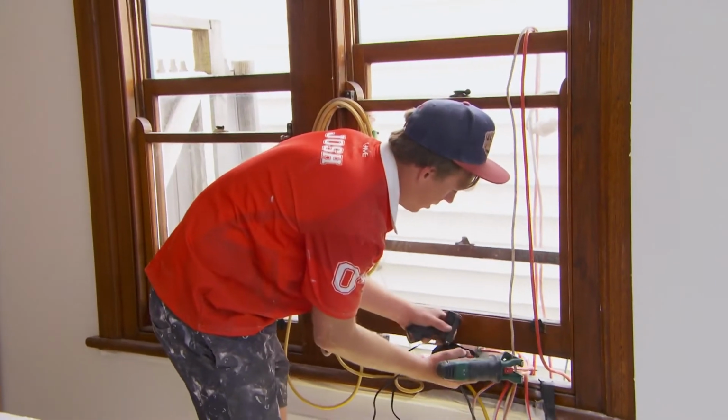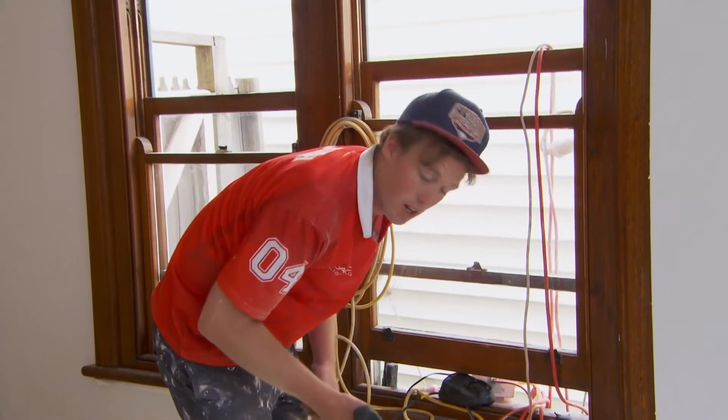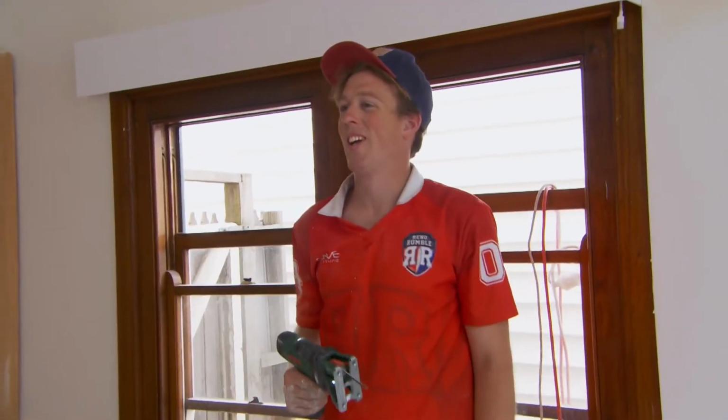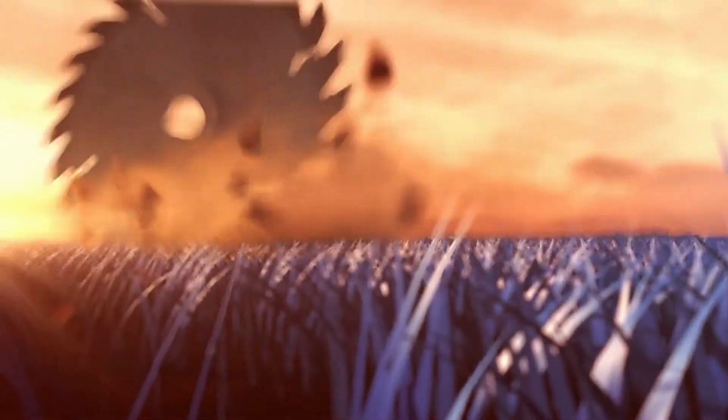But Josh isn't about to let up on the mind games. Oh, wow, it takes your eye away from those Besser blocks. Oh, you mean you might have to sit down and talk about those blocks. Looks good, man. You're a tool, dude. If we go home on this room, we've taken a risk and we love the space. So, yeah, if we go home, at least we're going home on a room that we're proud of.